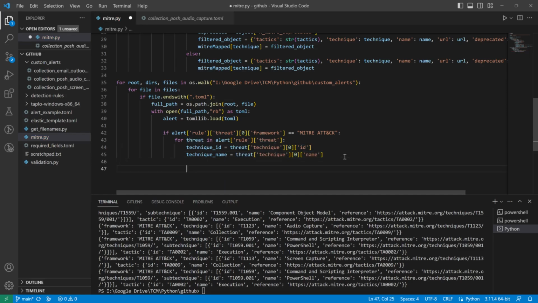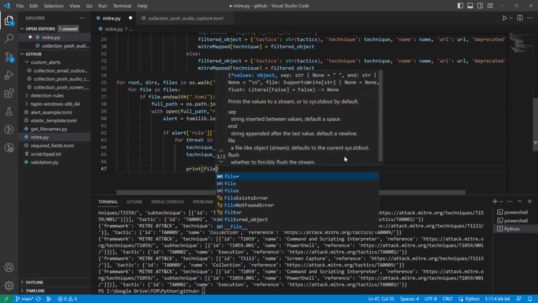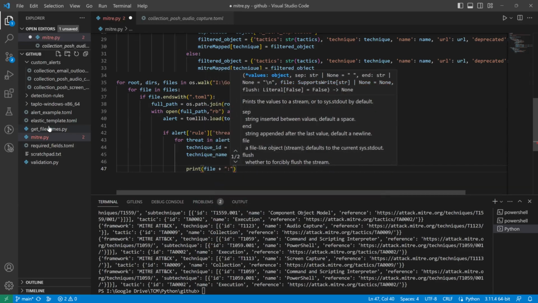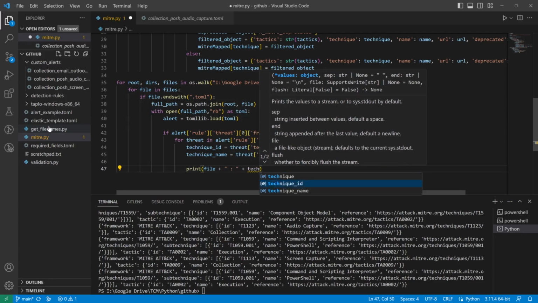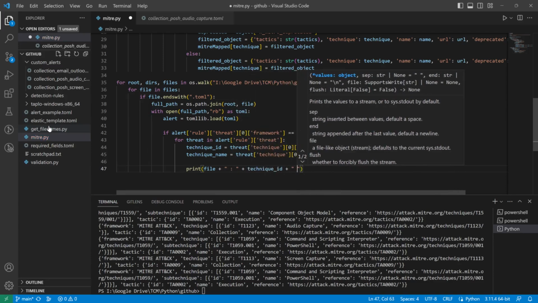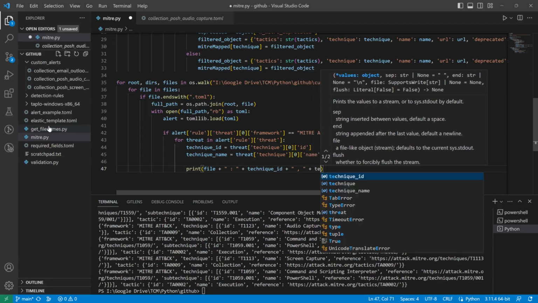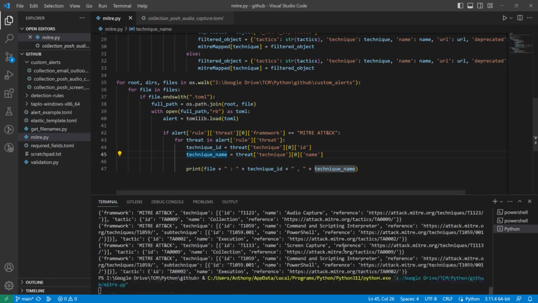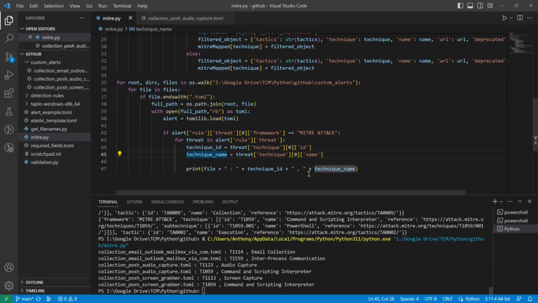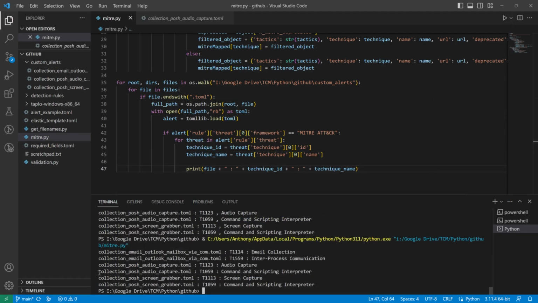Okay, now let's make sure this works. Okay, now we can see our files, the technique, and technique name.